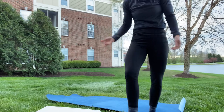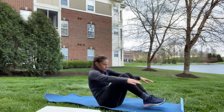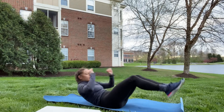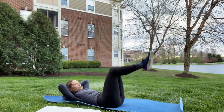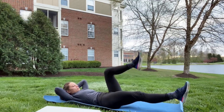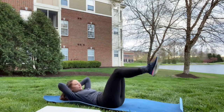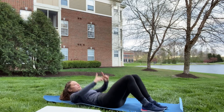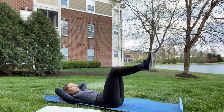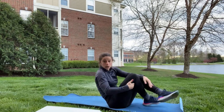30 sit-ups or bicycles — simple. Your traditional sit-up, or you can bring it all the way up to the toes, all the way back. For the bicycle, you've got that tabletop position with your shins parallel to the ground, dropping one leg, picking up the same side shoulder, twisting it in. I like to pause through the middle just to reset, making sure my hips and shoulders are pointing at the sky. So 30 of those.